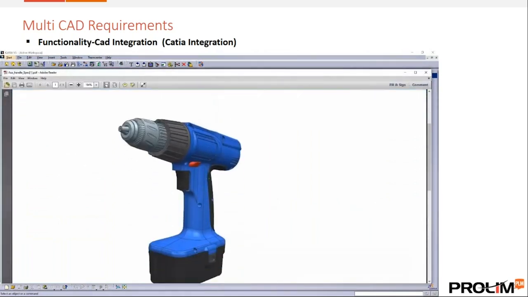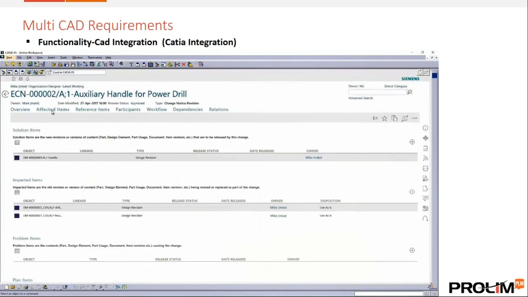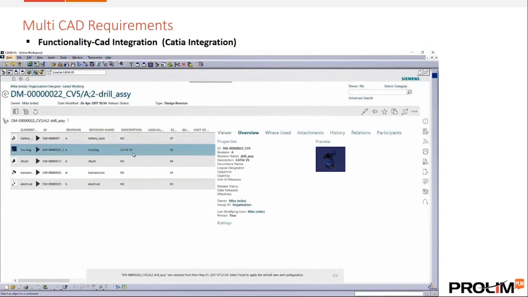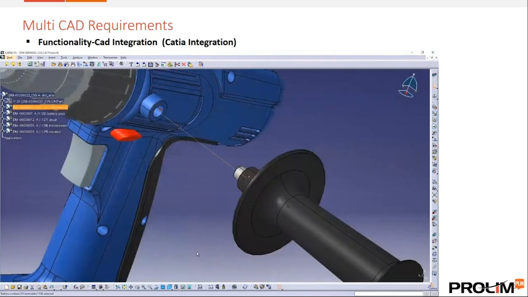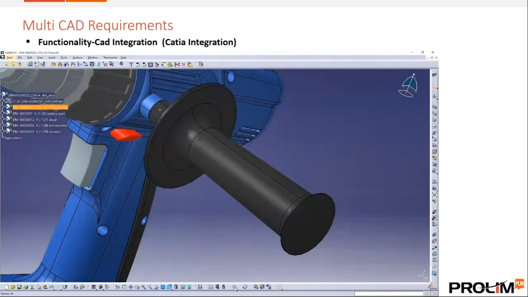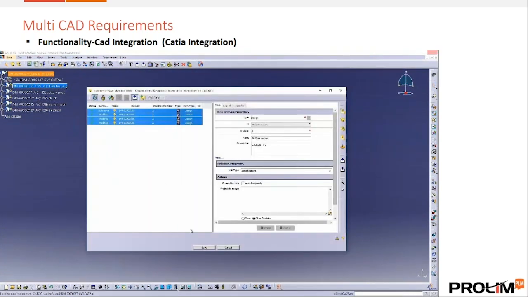In just a few clicks, I can easily review the ECN details, CAD data that provides supporting information on the change. I can even review the details on the overall status of the ECN process. Active Workspace makes it straightforward to locate the exact parts I need to work on. Once I've completed my work, it's simple to store my data in Teamcenter and complete my task.